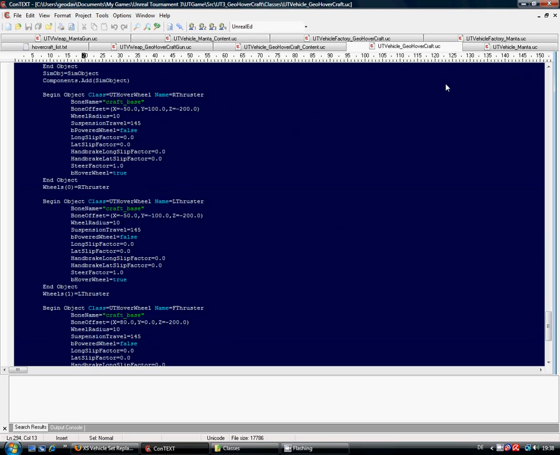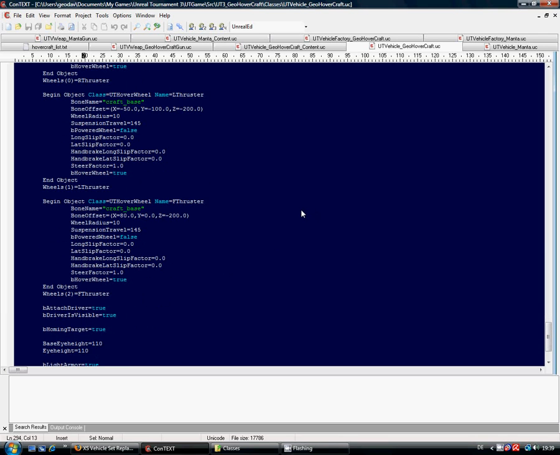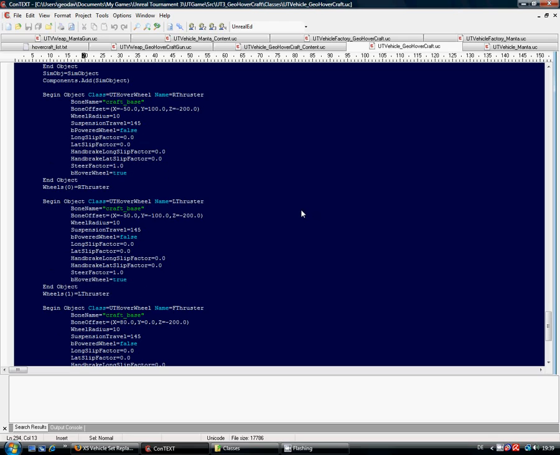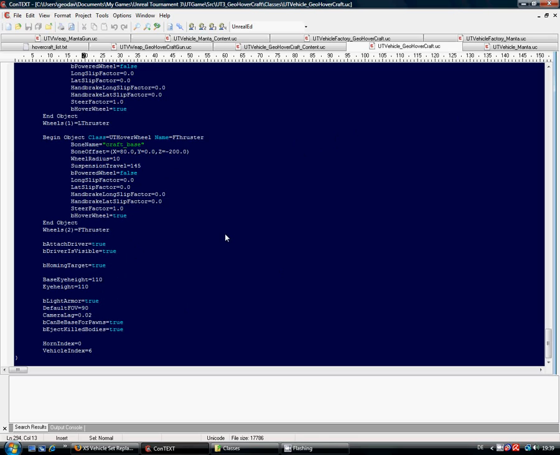Now we have to do this on all three thrusters. I obviously expect if you have a bigger hovercraft type vehicle and it goes too slow, you might need to add a couple more thrusters. Don't forget, if you're adding more or reducing, you need to change these numbers. Wheel 0, you always start with 0, 1 and 2. Okay. Now what else do we need to change? Well, let's be honest, nothing, because all these little settings should actually work for us.